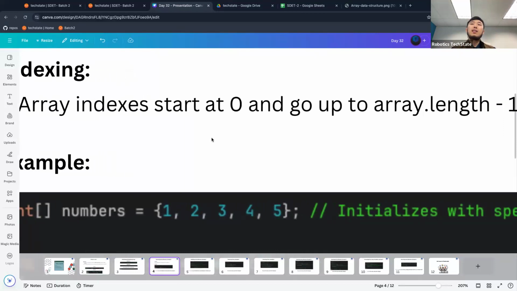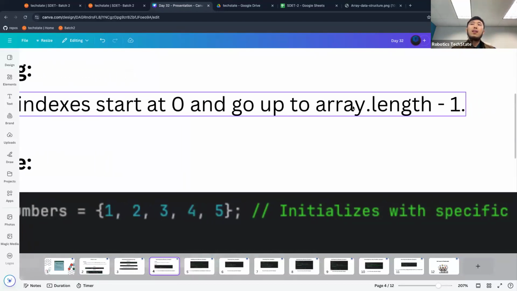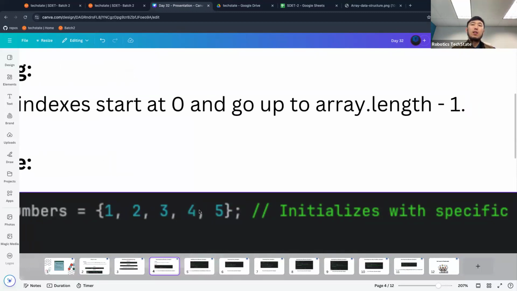Array indexes start at 0 and go up to array length minus 1. What's the length for this array? 5. So it goes from 0 to 4. 5 minus 1, which is 4.